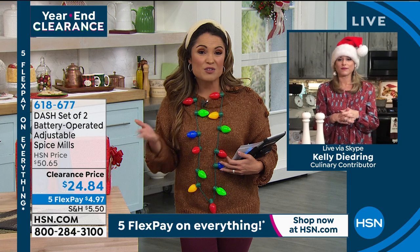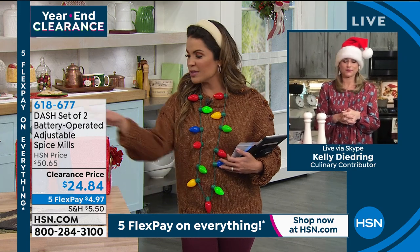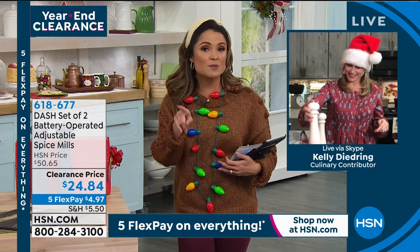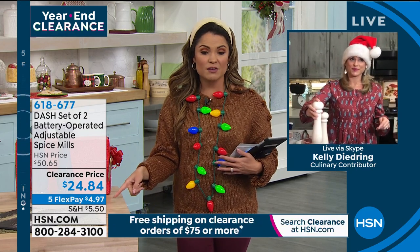But at half off, great time to pick this up. I can see why the gray sold out. Blue will be the next to go. You've got five flex pay. And load up that cart. Remember, once you spend $75 on clearance, the shipping and handling cost goes away.